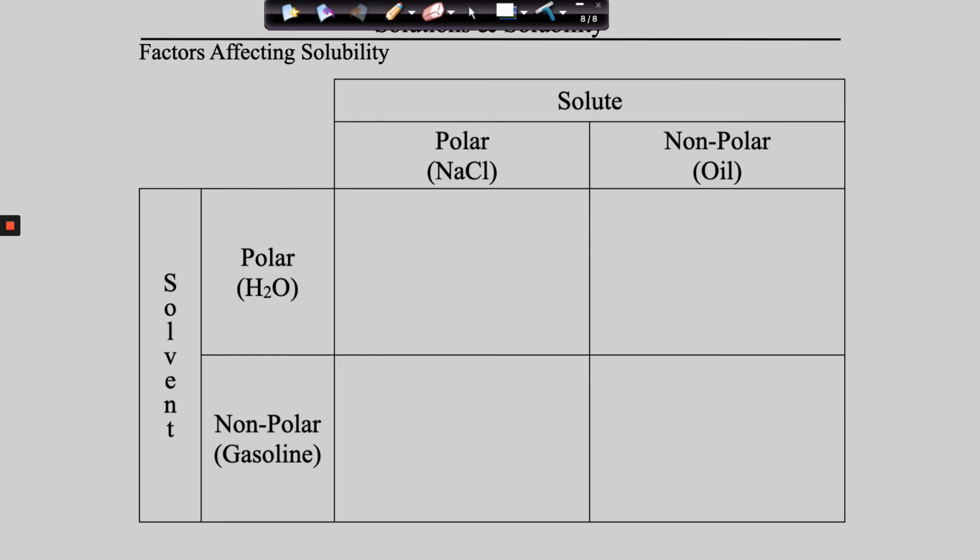And guys, the question is why? Why does salt dissolve in water but not gas? And why does oil dissolve in gas but not water? And so guys, what you're going to find is that there's a really simple way to memorize this. But what I want to do is talk you through the logic of this. So guys, notice what I've got here for you. Over here are your solvents. We've got a polar solvent like water. We've got a non-polar solvent like gasoline. Then over here, we've got a polar solute like salt, and then we've got a non-polar solute like oil.